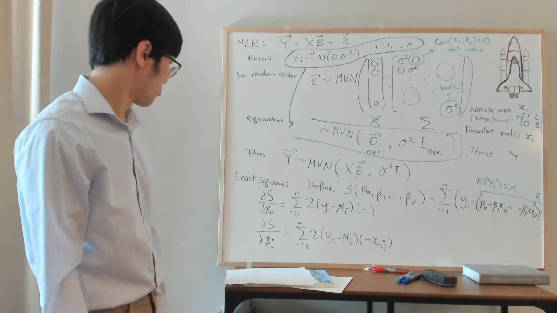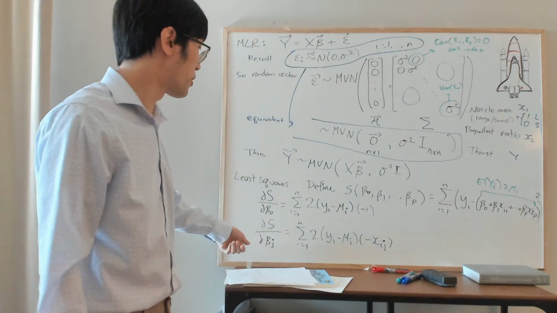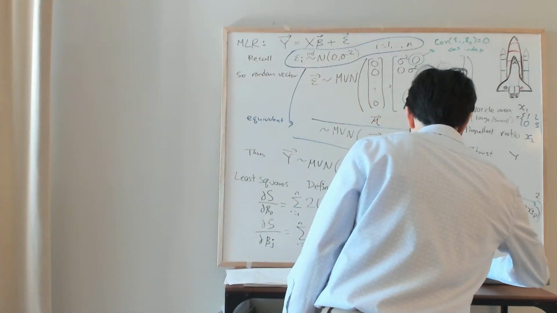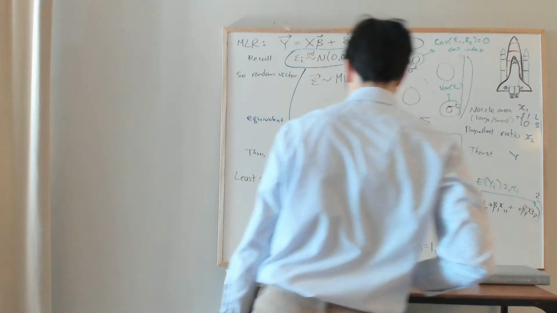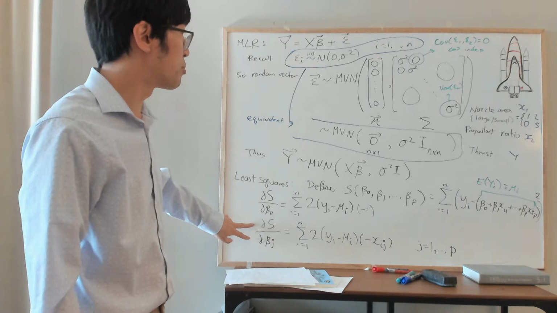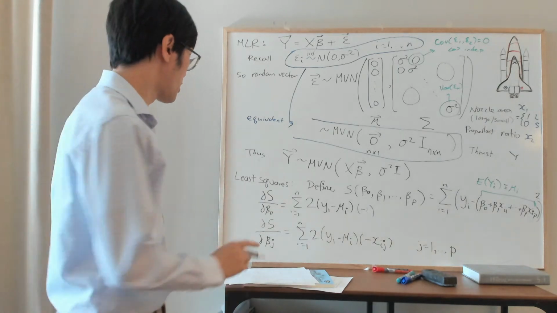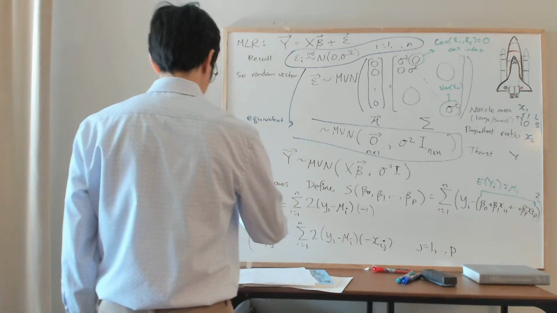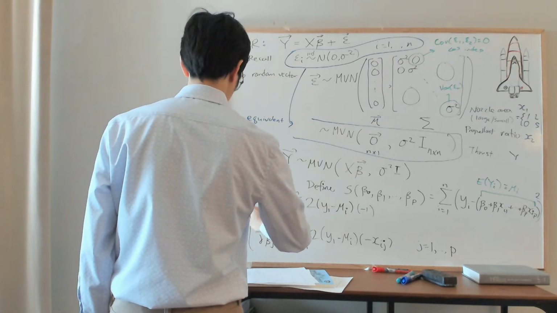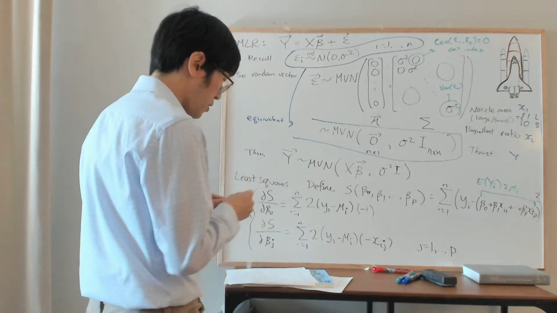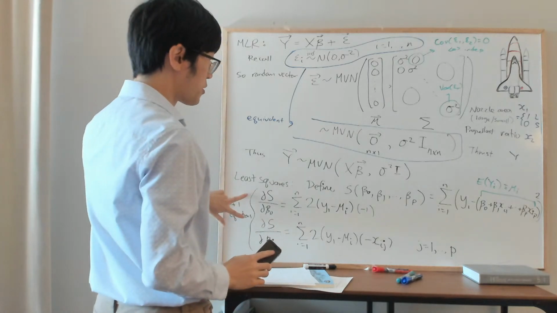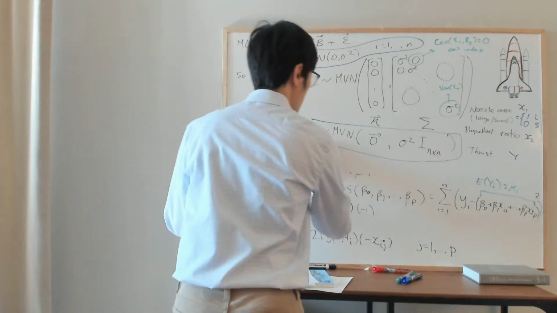Okay, so it's pretty compact. We only need to write it once, and this holds for all the predictors j from 1 up to p. So all of these p partial derivatives have exactly the same form. Overall we have p plus 1 equations. And then just like in the case of simple linear regression, we set these partial derivatives to 0, and then we solve.